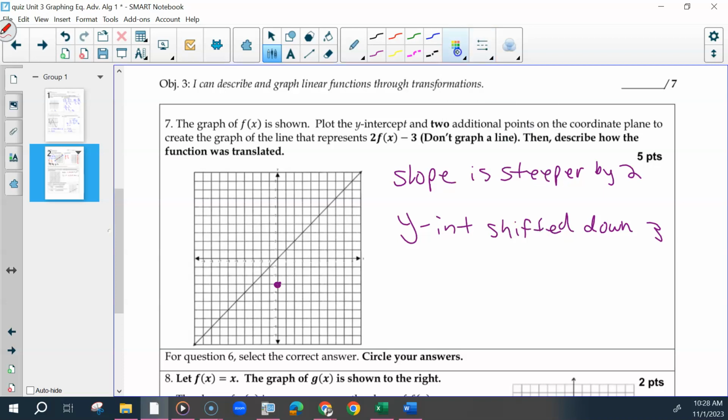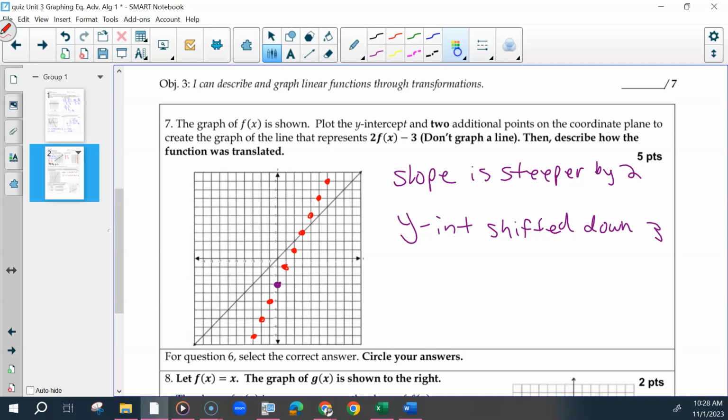I'm going to draw all of the other points you could have had, but you only needed 2 of them. So any of those red points, as long as you had 2 of them, you should not have had more than 3 points total. Sorry. When the slope is steeper, is it just the denominator of 1? Yes.